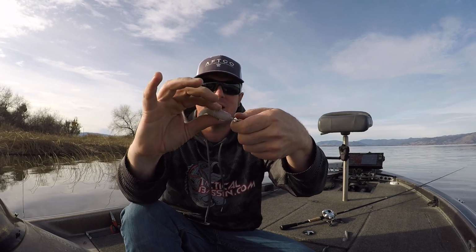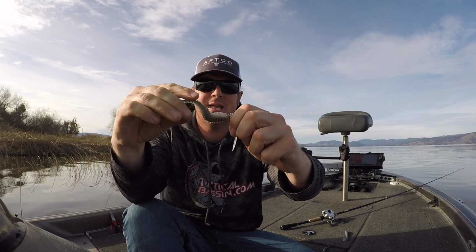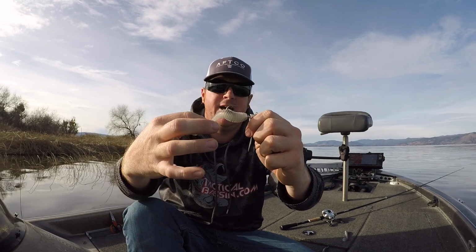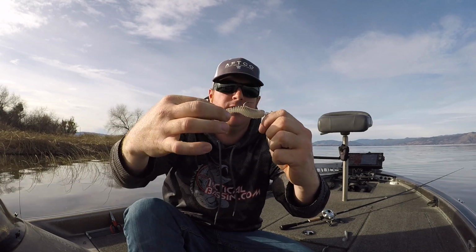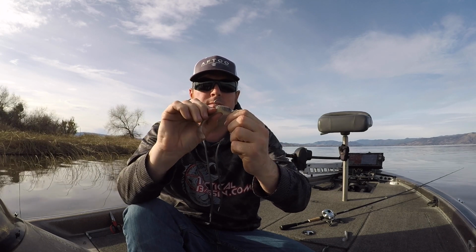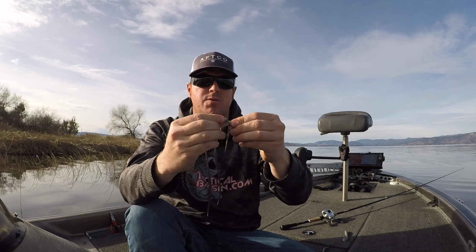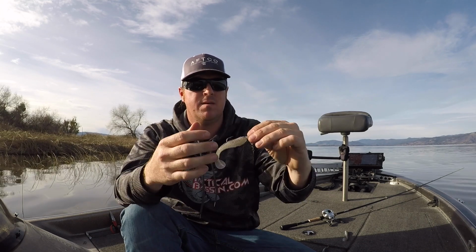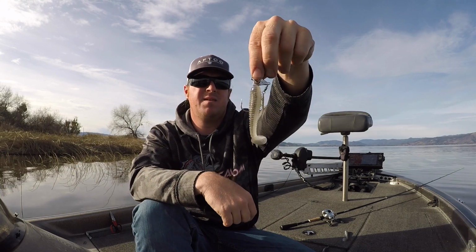All we're gonna do is take the entire bait and we're gonna start twisting it on. Start twisting, and then the tail, we come through and follow it around. There's a full rotation. Bring that tail through. And there we are. It's that simple. You just twist it around and it follows its way right on. I actually missed my distance a little bit on that one. There we go. Perfect.